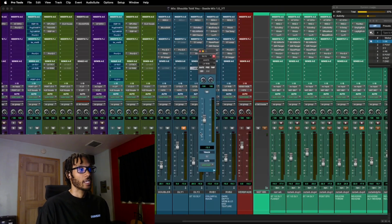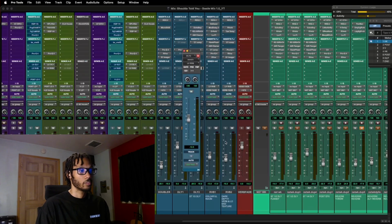Lastly, for the effects, I added a little bit of reverb to this stereo delay. Basically, this stereo delay is being sent to both of these reverbs as well, just to give that delay a little bit of this reverb and kind of blend it all together a little better.